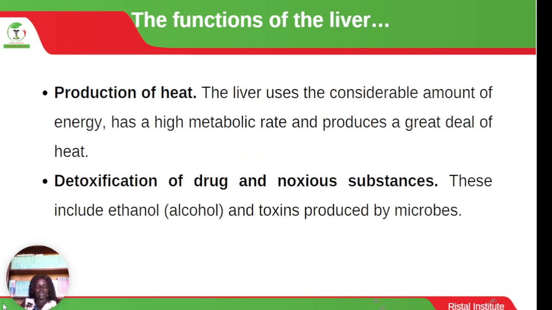The other function is production of heat. The liver uses a considerable amount of energy, and it has a high metabolic rate and produces a great deal of heat, which can be required by the body. The detoxification of drugs and noxious substances. These include ethanol, which is alcohol, and the toxins produced by microbes.